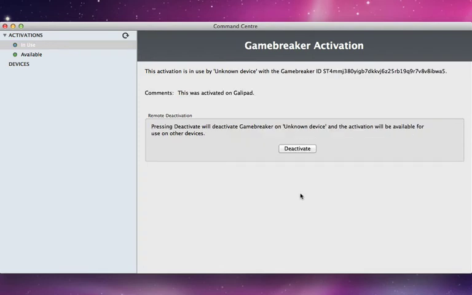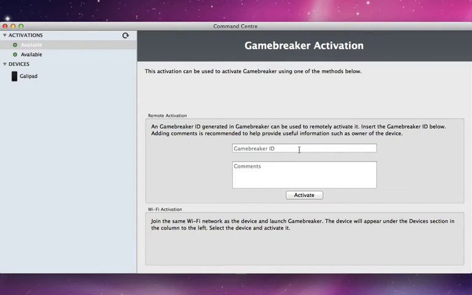And now the next time that I launch Sports Tech GB on my iPad, it's going to be fully activated. So I'll do that. And yes, it's been activated successfully, as I can see on my iPad. Now, let's go ahead and deactivate that. Now, when you deactivate, make sure that you double tap and kill the app, so the next time it launches, it will be properly fully deactivated. It'll collect the deactivation eventually anyway, but if you're trying to move stuff around, you may want to make sure that that's been properly deactivated.